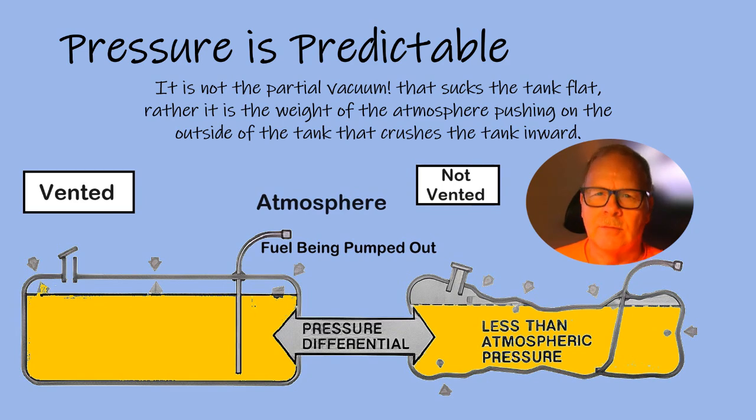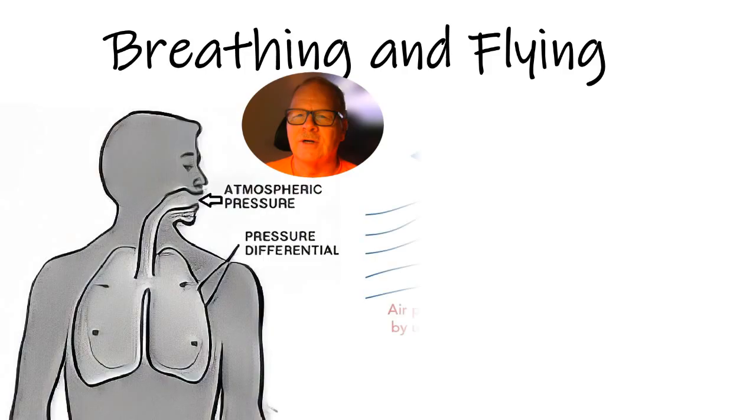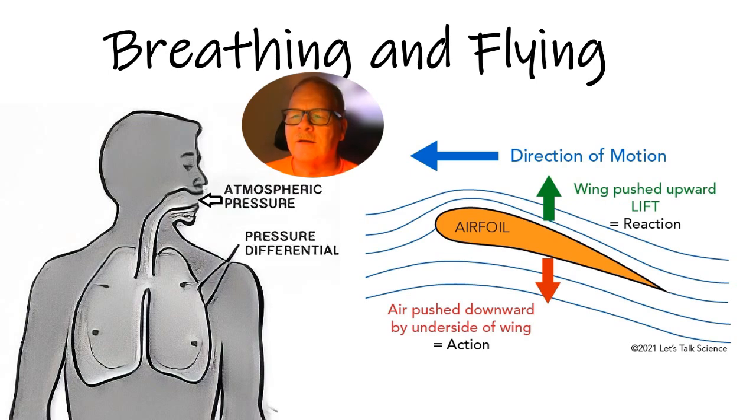Now pressure is predictable. That's one of the things about pressure. Here where we are, we can predict what pressure is going to do and what the lack of pressure is going to do. You got a vented gas tank and you're pumping gas out of it, it's going to do just fine as long as it can get air. But if you cap this thing off, it's going to cave that gas tank in if you keep pumping out of it. That's just the way it is. So the atmospheric pressure pressing in, if you reduce the pressure in this gas tank, which is basically a big square can, you're going to run into a situation where it caves it in. Well, the pressure being the same all the way around, you can predict what it's going to do.